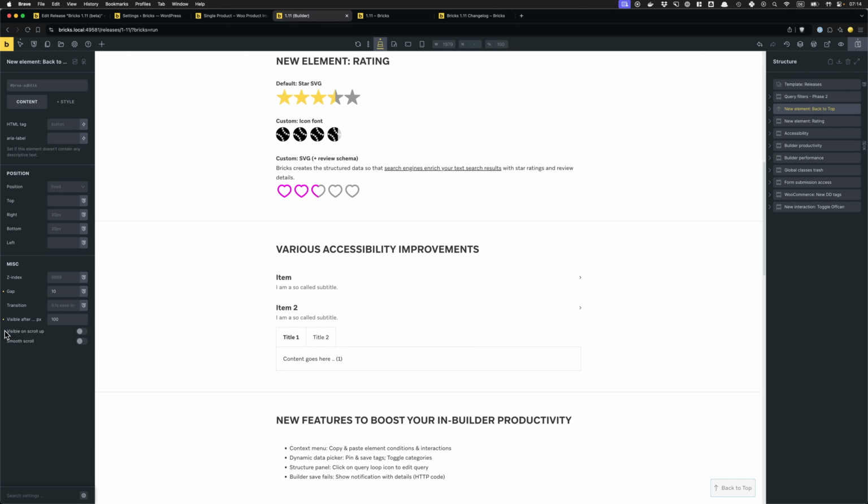All right, that's pretty much everything to say about the back to top. If you want to show this everywhere on your website, make sure to add this back to top element maybe in a footer template. If you don't have a footer, add it to your header. Or if you want to have it on a specific page, of course, just add it to any other page or template you would like to show it.